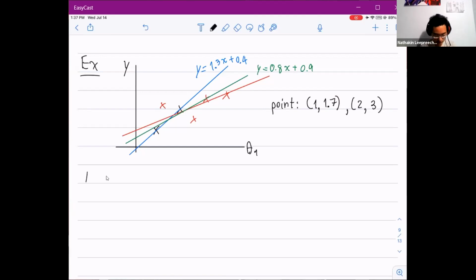So let's see, if we modify the cost, for now it's going to be the cost of theta 1.